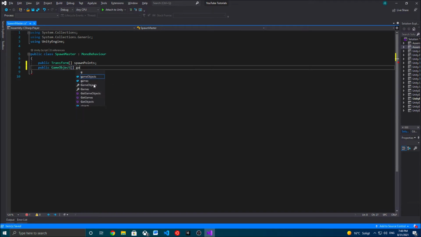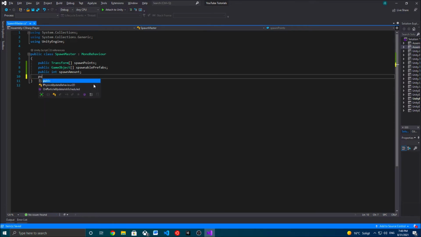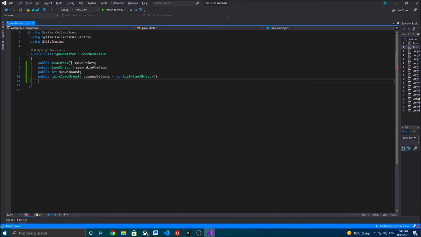Do a public transform array called spawn points, a public game object array called spawnable prefabs. Public integer spawn amount, that's how many enemies to spawn, and a list of game objects called spawn objects.